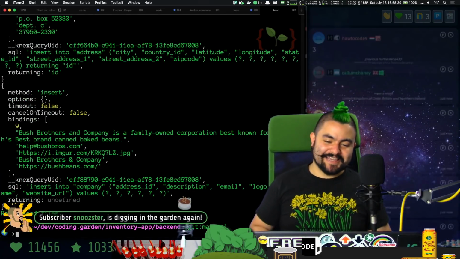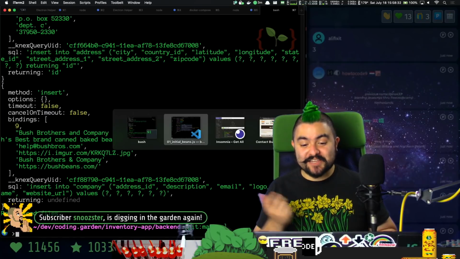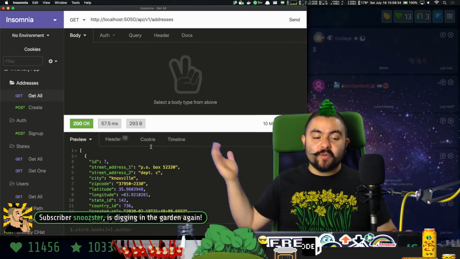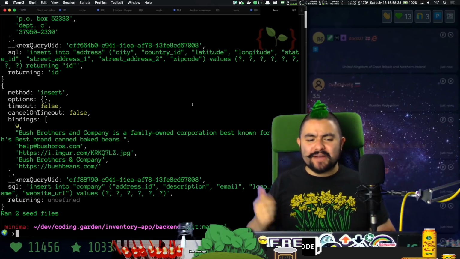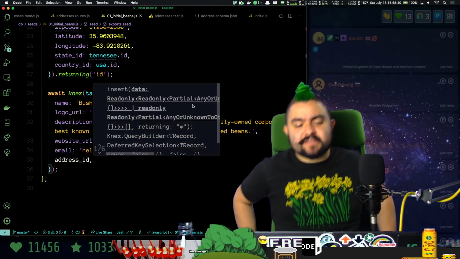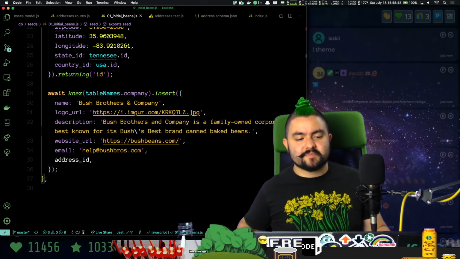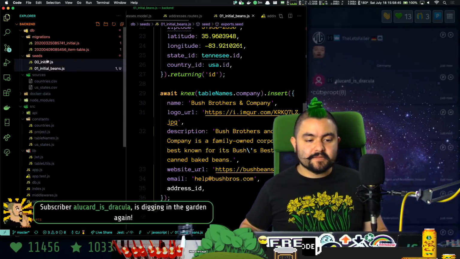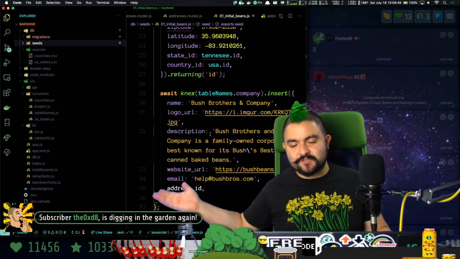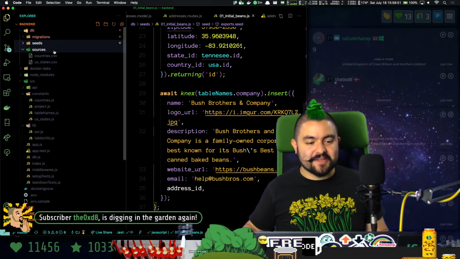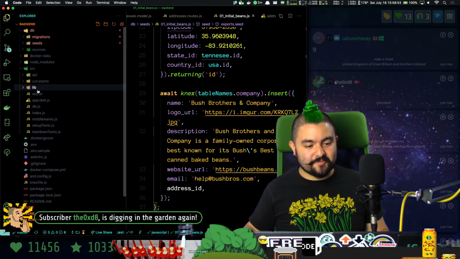Easy. All right, let's actually make sure that the data made it in there. We don't have endpoints, so that way we can see. But actually, it will be so easy to just create a list all items endpoint. So let's do it, without even looking at the database. This didn't fail, so we're going to assume that the data made it into the database, and now we're just going to create a backend endpoint for it.